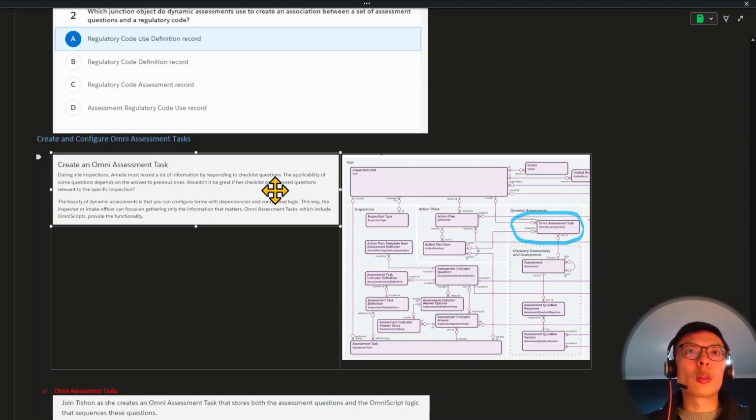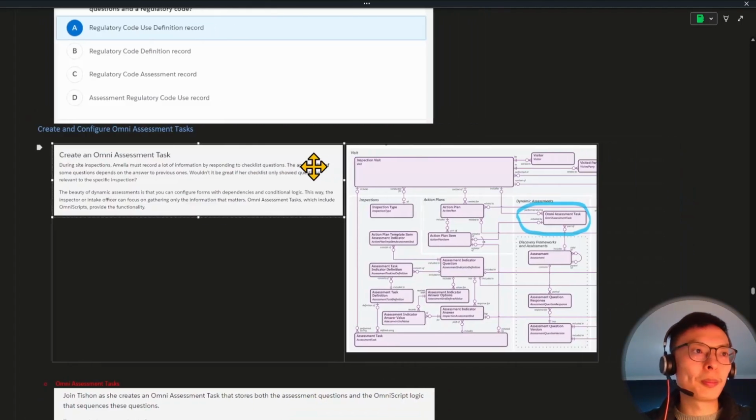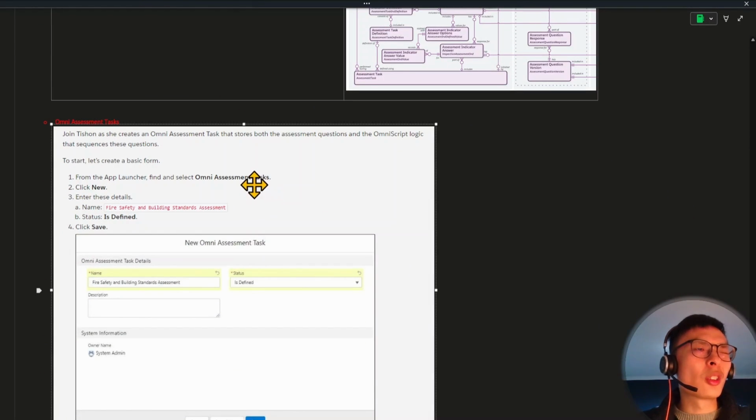Right, so how do we actually include these assessment questions that we've created onto the action plan form? So here is the data model. You can see we have this Omni assessment task, and you can see this is associated with action plan item and also the visit record. So first you need to create an Omni assessment task.